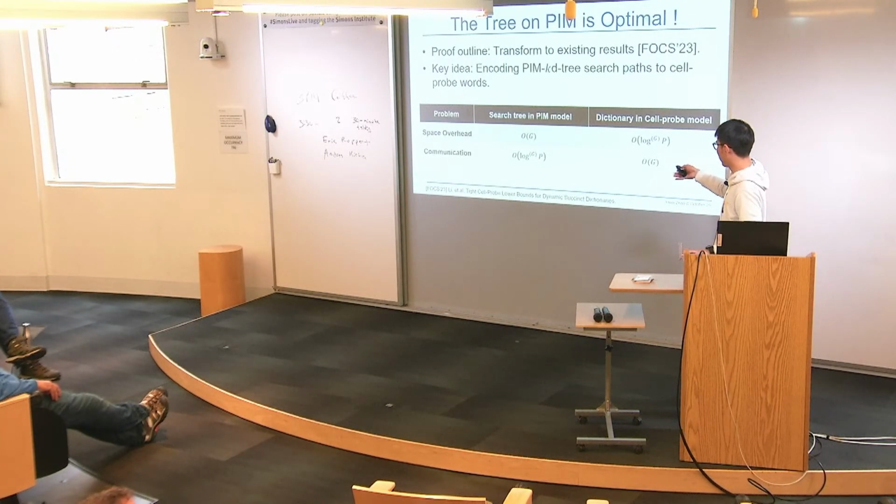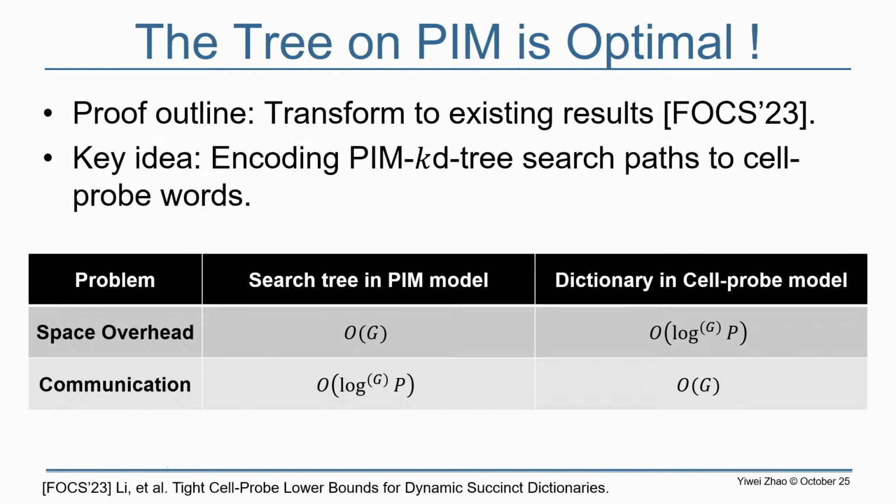So what this lower bound is trying to prove is that this auxiliary structure must take some kind of minimal space in order to achieve this order of G hops in the cells in order to get what is in the key dictionary. So I guess we refer to the idea that there is a lower bound, and we know that their upper bound design is expanding the same way as our PIM tree expands.